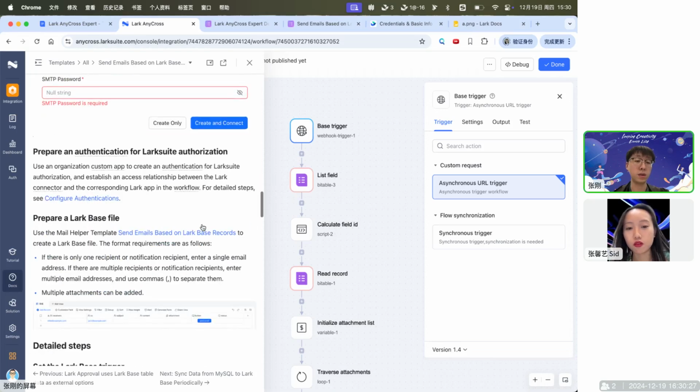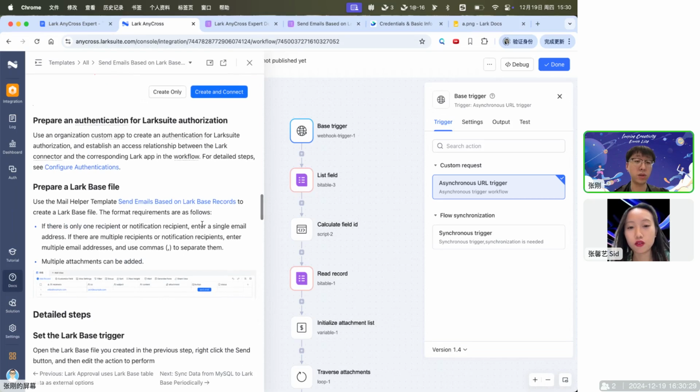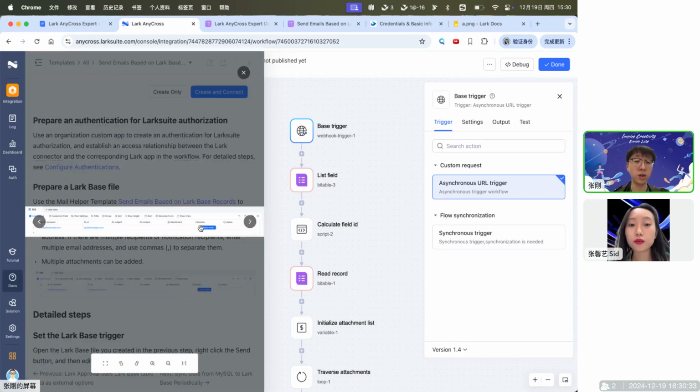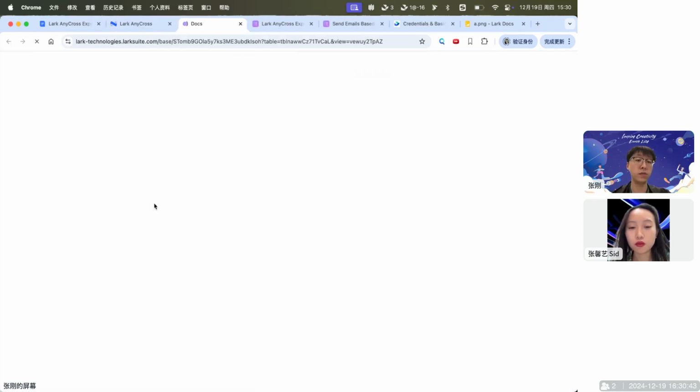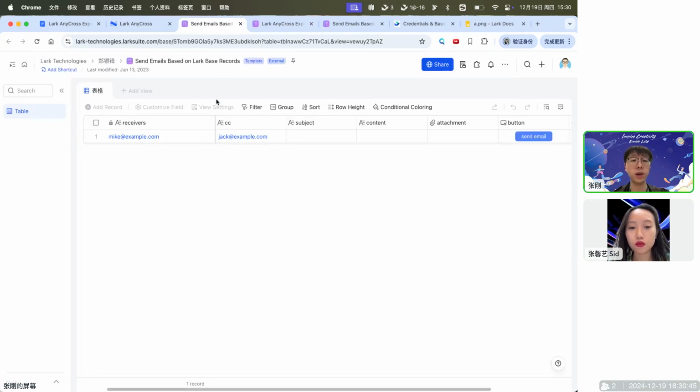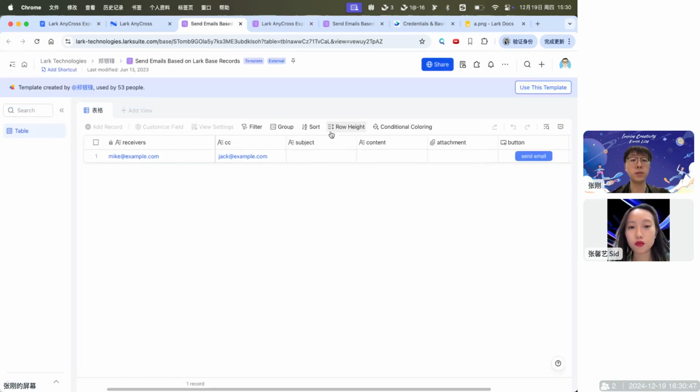And next, definitely we also need a base table to help us to trigger the workflow. Here it uses a webhook trigger. For the document here, it has provided us a Lark template to help us quickly set up this base table.